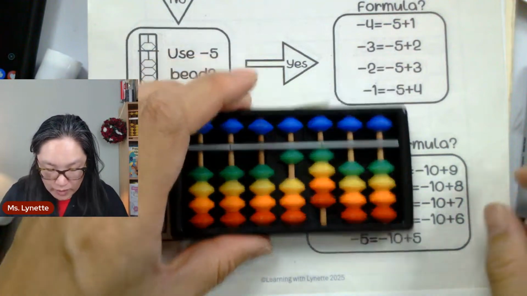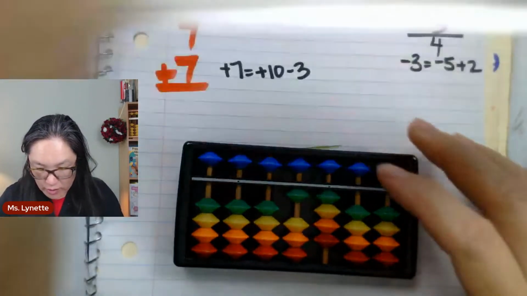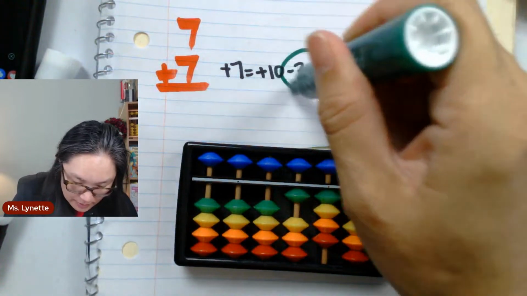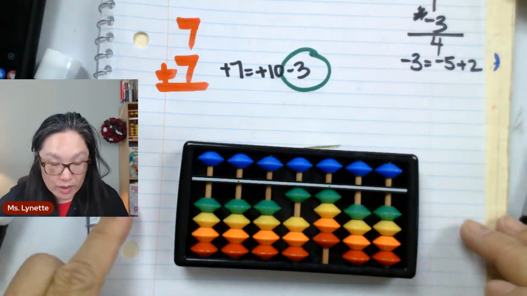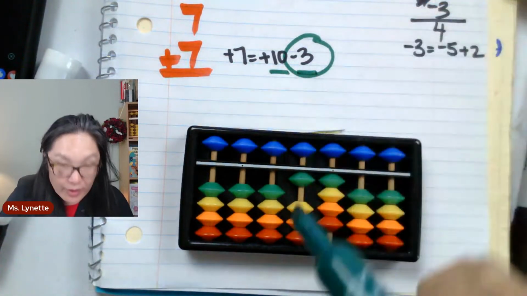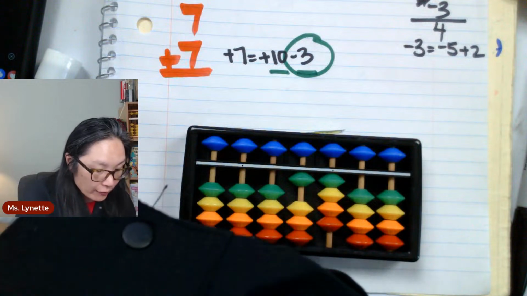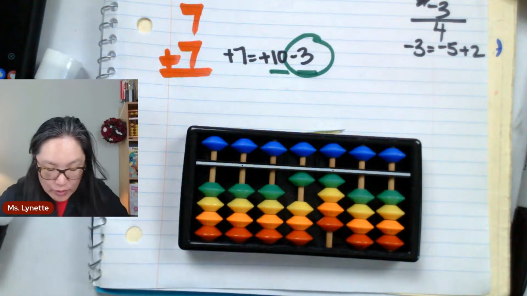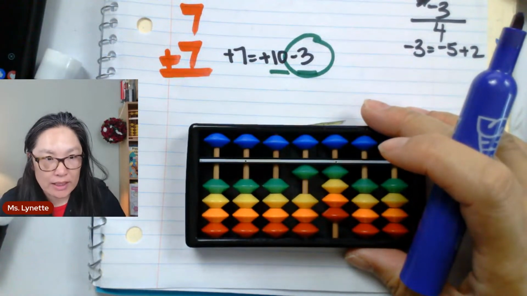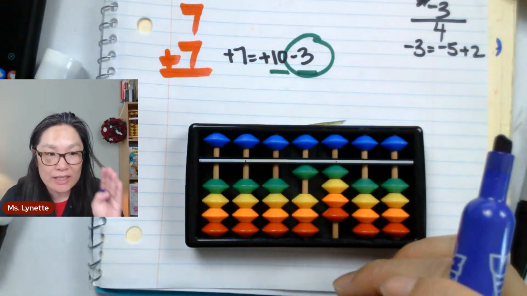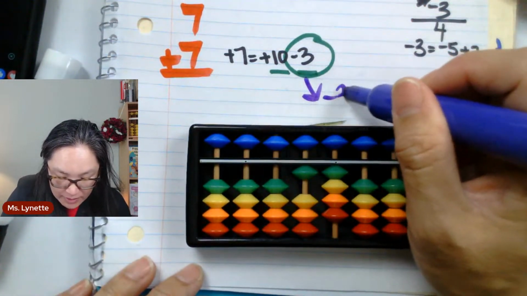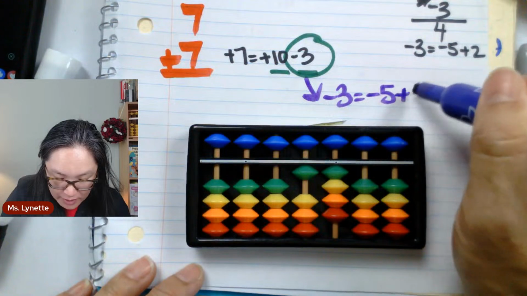So when we do this, we just want to make sure we have this. This is our two-step equation, because now we have to go through every number, every step. When we go through every number and every step, this is why abacus promotes critical thinking, because before you take that step you need to ask why, can we do it? So that's why we do this. Minus the 3 is equal to minus the 5 plus the 2.